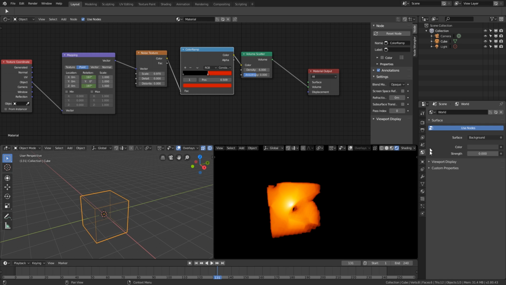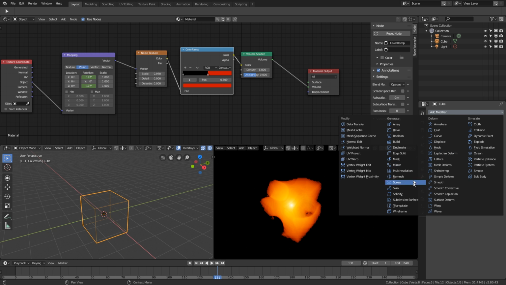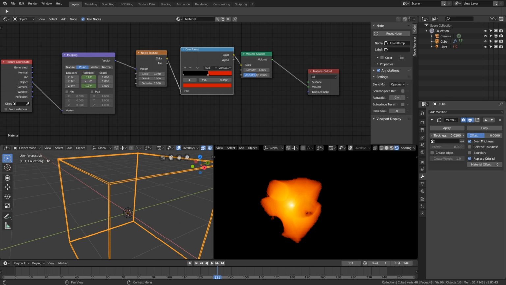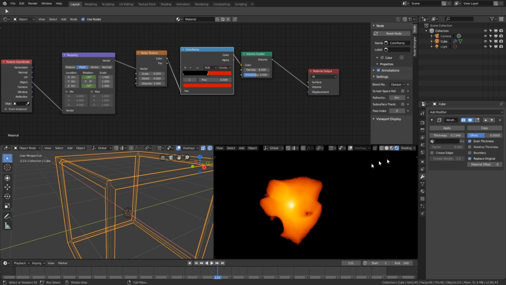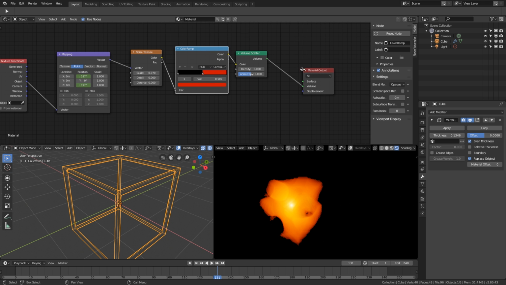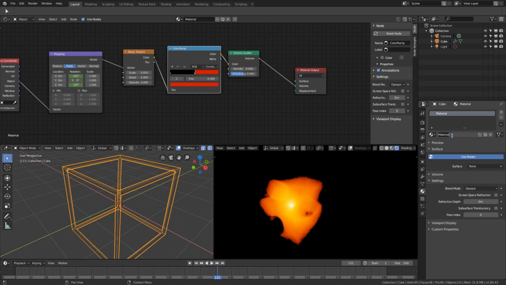Now to enhance the effect of this just a little more, we are going to add a little box around the outside, and you can do whatever you want for that. But the way to do that is by adding a wireframe modifier. So if we zoom in here, pull this thickness up a little bit, we can see that it's giving a nice box around the outside, but we can't really see it over here. And that's because it's actually making this box out of the same material that the volume is made out of. So to have that wire take on a different material, we need to go over here into our materials tab.